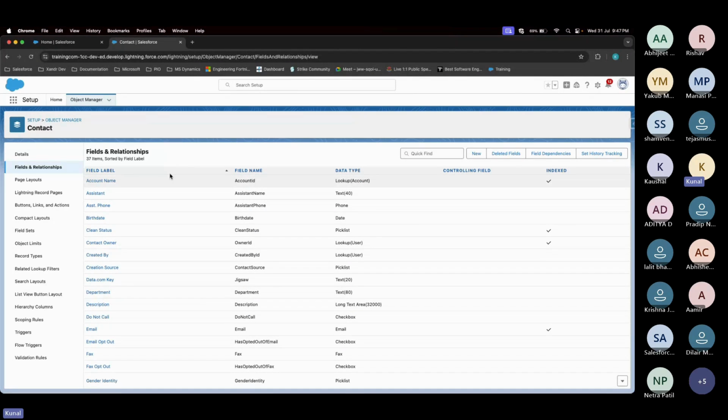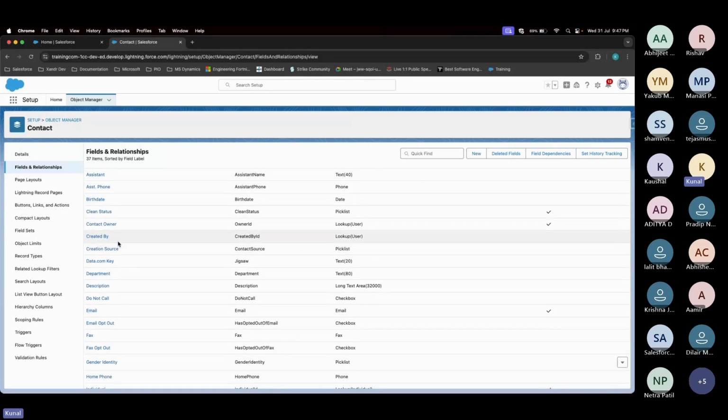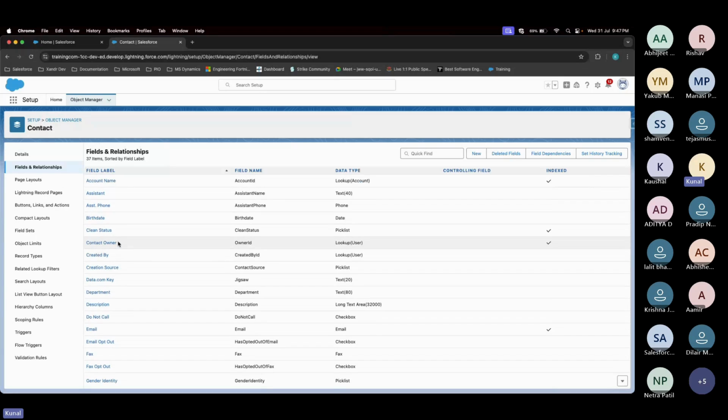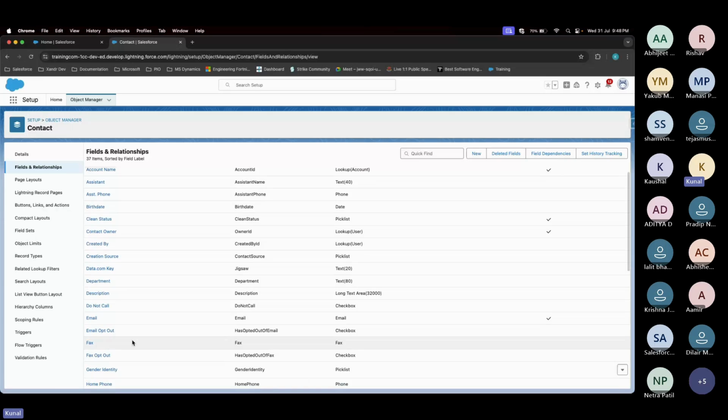So those things in Salesforce are specifically termed as fields. Okay. So all of this here you see is the data within a contact you can store. Birth date of a contact you can store as a field inside the contact object, right? A person has an email ID, you save him as a contact. So you have to save that email ID also in the system. So that is what is called a field.